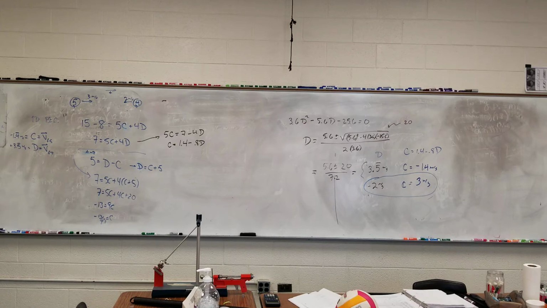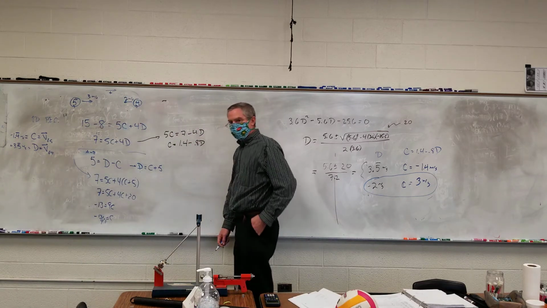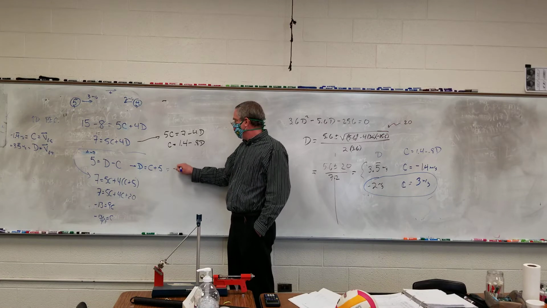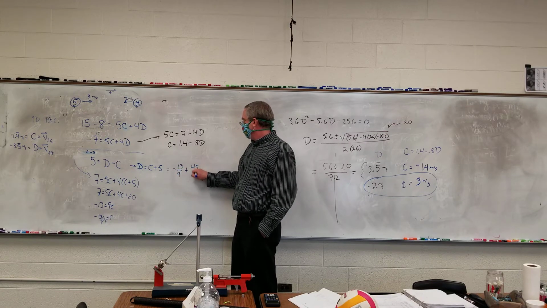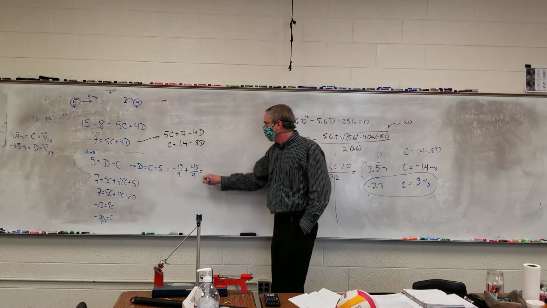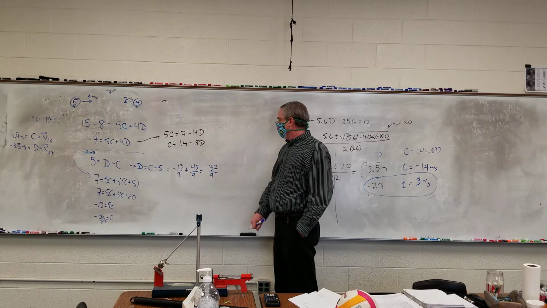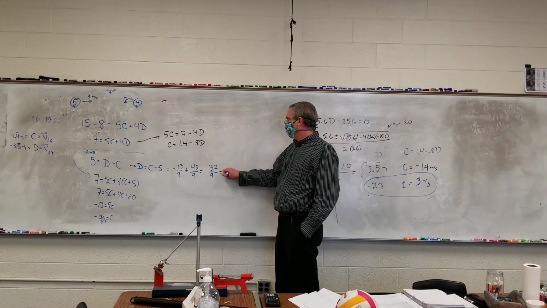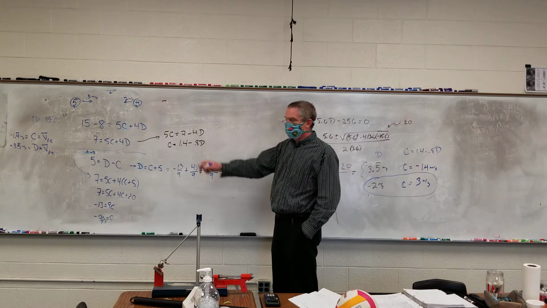And if you do that on a calculator, you'll get negative 1.4 repeating. And then D, you just add 5. Ninths, which is 3 and 5 ninths, or 3.5 repeating.